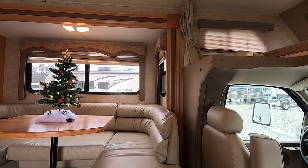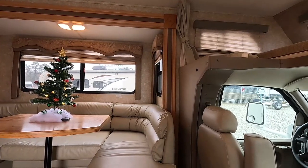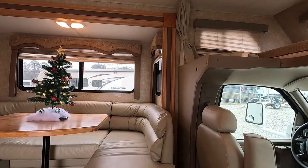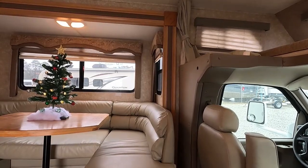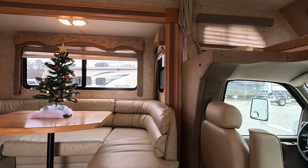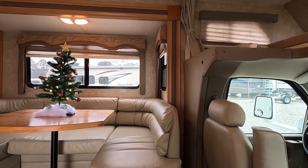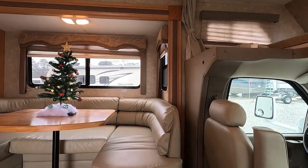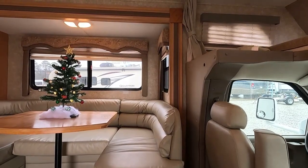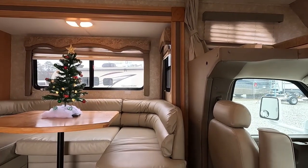Like I said, it's just part of owning one. But what I recommend everybody do, on top of coming out and looking at it, if you don't feel comfortable inspecting it for yourself, or you just want to do this on top of inspecting it yourself, which either way is fine, get a third-party inspection service to look at it, guys. You can never go wrong by being too safe and too sure. Get an independent RV inspection service to look at it.